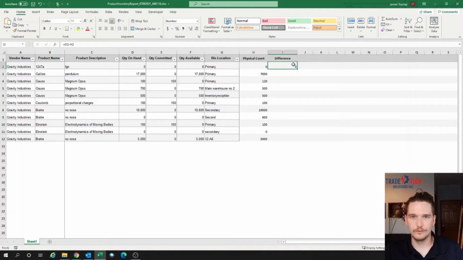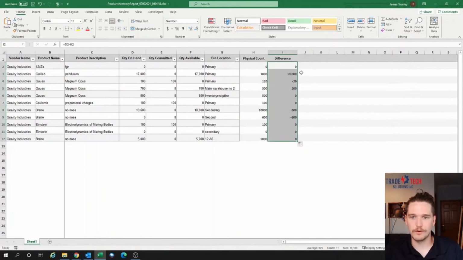Now we're going to use that cool Excel trick to copy this all the way down. It'll be a lot easier than typing in that equation for every single cell. So you're going to double click on this little box here. As soon as the white cross turns to a thin black cross, you'll just double click and it'll autofill down.